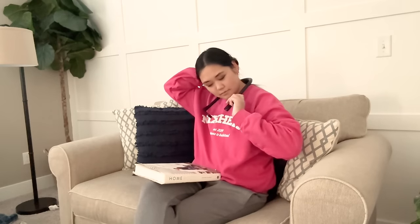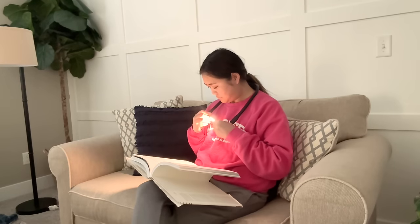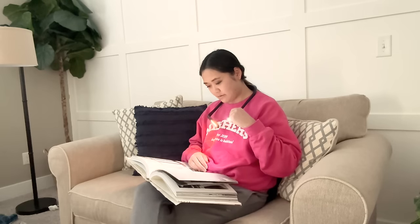The cool thing is you can adjust the light to different strengths — there's cool lights, warm lights, and everything in between. You can use both sets of lights for whatever occasion. I've been using this when I need to do something with my hands in dim light, like some sewing or something a little more intricate. I was trying to look in my son's mouth the other day and I just put this on — it was so much easier. My kids really like it. It charges really fast. You could even use this out in the garage. I love that it has two different light features instead of just one.